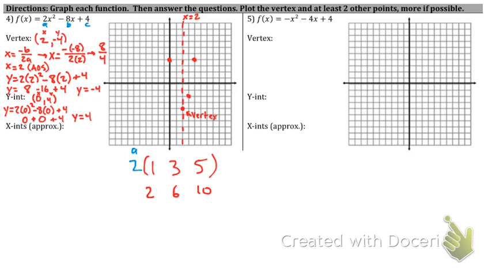Okay, and we're going to run out of room here, but we are now at this dot. So we would go over again, but now we're going to go up 10. Over 1 and then up 10, but we're not going to put this dot because we would run out of room. Now all we have to do is mirror it or copy it over the axis of symmetry. And now we got a more accurate graph, so I'm going to connect those.